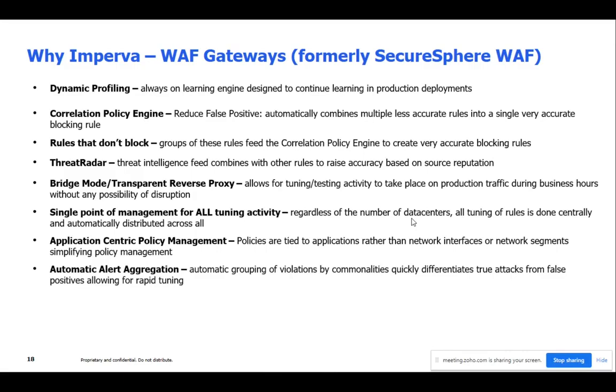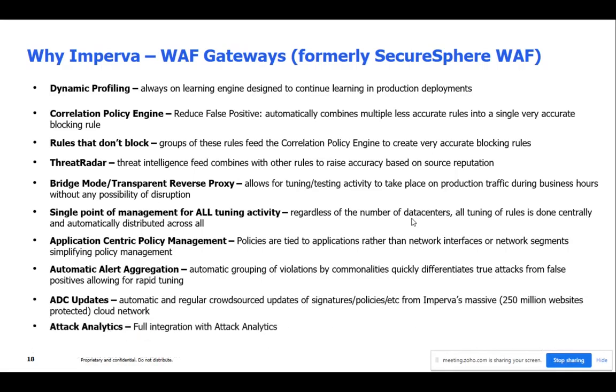In a similar way, we provide alert aggregation. If alerts are coming from similar sources or for similar attacks, we can aggregate them and provide a single piece of information covering multiple attacks. For example, if you receive cross-site scripting attacks, we will automatically aggregate them, and when you click on that attack, you'll be able to see the different locations the attack has been initiated from, and so on.